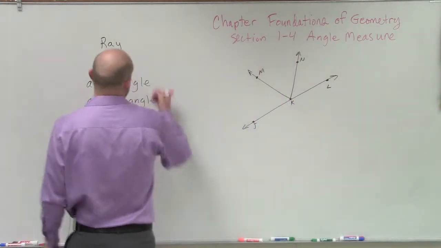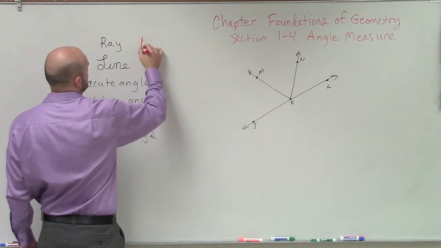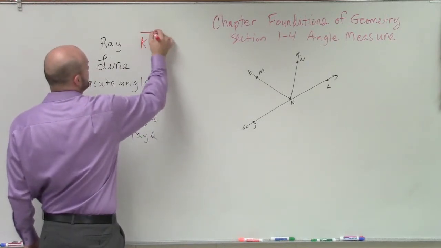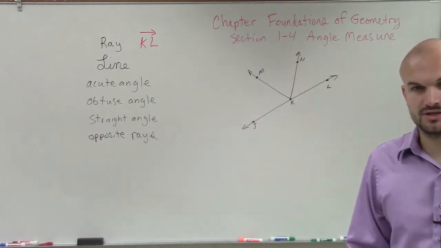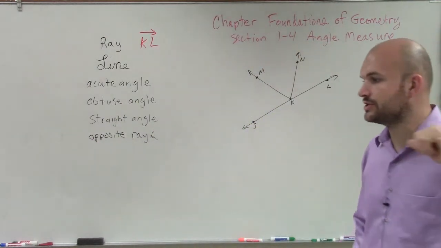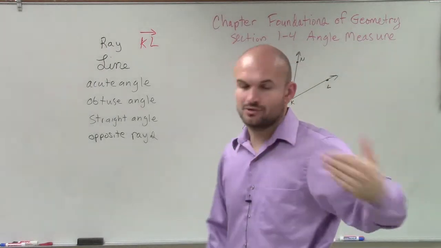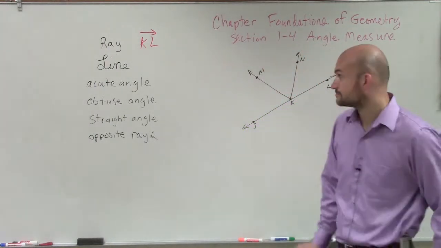So I'm just going to write one. I'm just going to say KL. But remember, when writing a ray, we only have one arrow pointing in our direction. So just make sure when you did your problem and you looked at that, that you at least wrote it down with one answer.